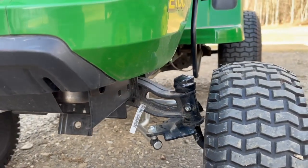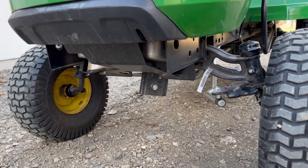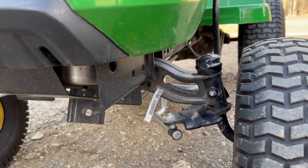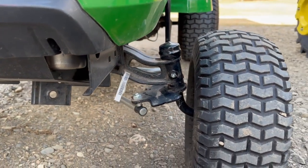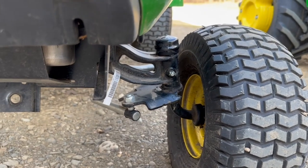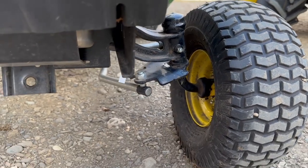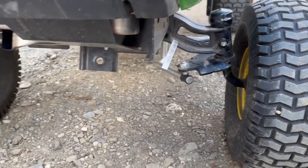So the wheels and the axle all kind of work together on the front end, so it gives you your steering and all. But it's not a heavy-duty axle, really. The fact that it has a lightening hole there in the center is not the greatest, but it does its job. You have grease fittings that you want to make sure you maintain on these, as there are no bearings here. You don't have a bearing inside the steering knuckle area, whatever you want to call it there, and you don't have bearings on the wheels either. It's just a plastic bushing. So you want to make sure those are lubricated at all times.